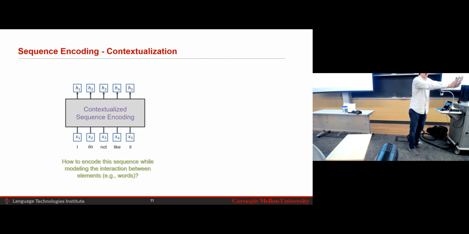So I'm going to put that on hold for a second. And just the first question, how is the meaning of that related to the other? So without knowing yet about the transformer, but based on the lecture from one or two weeks ago, what would be another approach to contextualize these?